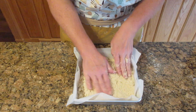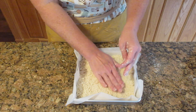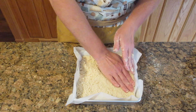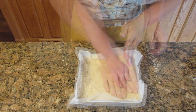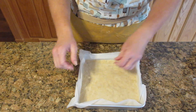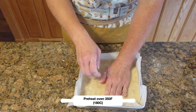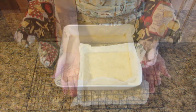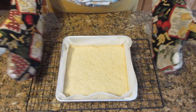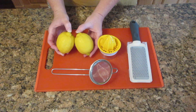Try to get as even a layer as you can, and you can use your hands to press it down. If you don't want to use your hands, you can use the back of a spoon. Once pressed down, chill it in your refrigerator for 20 minutes or until firm. While that is chilling, preheat your oven to 350°F or 180°C. Bake for 15 to 20 minutes, or until the edges are just lightly golden brown. You don't need to bake it very long because it's going to go back into the oven with the lemon filling.